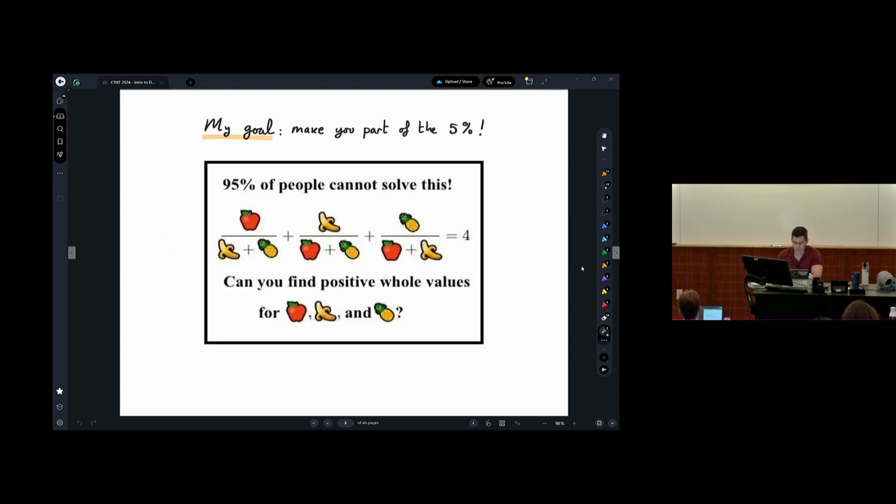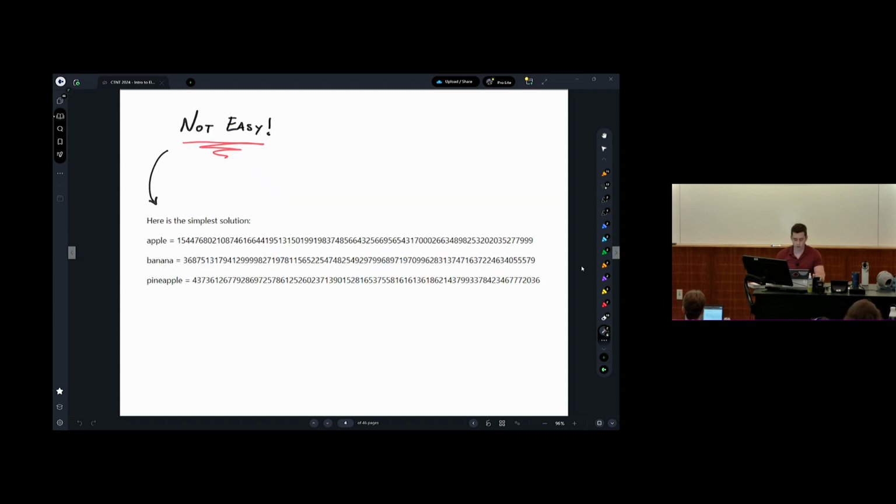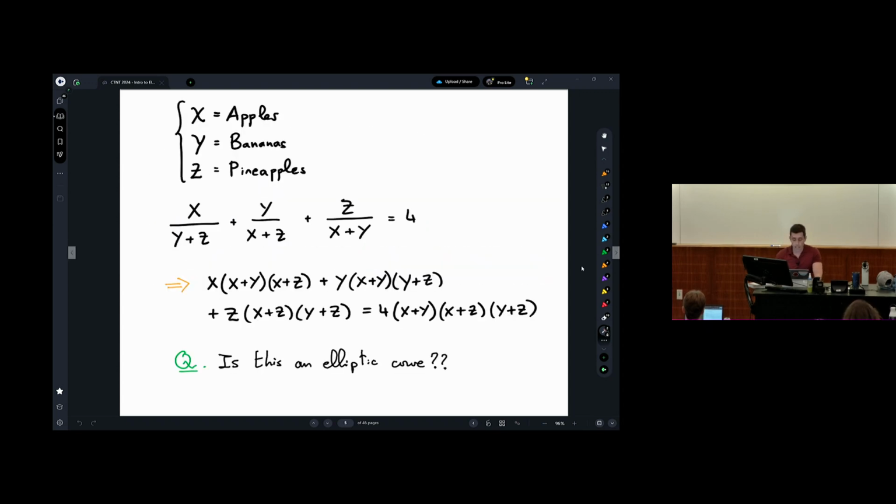In any case, how are we going to solve this? Is this an elliptic curve to begin with? So I'm going to use this as the running joke, I guess, or running example until we get to the point that we find the solution to that elliptic curve. So how do we find this? First of all, it doesn't have to be like this. It's going to be like that.